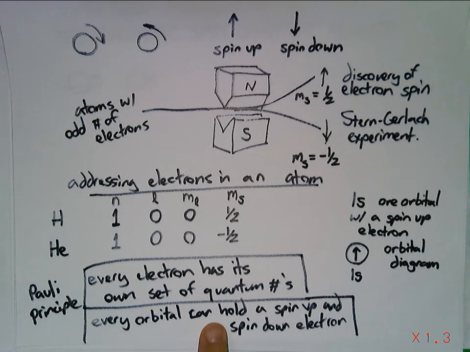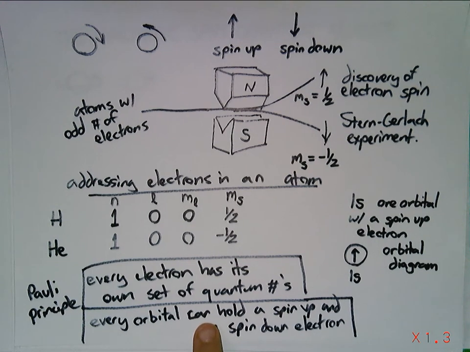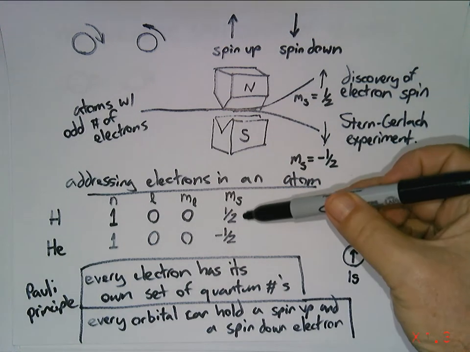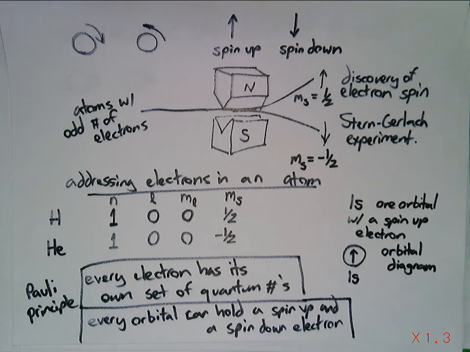This is going to help us build electron configurations. What we're going to try to do is build an electron configuration for an atom, which is kind of a seating diagram. It shows you where all the electrons are and what they're doing too. And that's going to give us some insights into why different elements act the way that they do later. And it is also going to tell us why the periodic table is shaped the way it is. So that's where we're going with this eventually. Now we can build up these orbital diagrams by tediously listing all of the quantum numbers for each electron. But later on in the next lesson, we're going to see that there's an easier way for us to write down orbital diagrams for atoms.